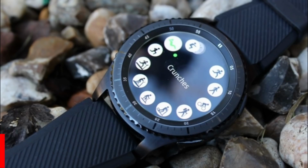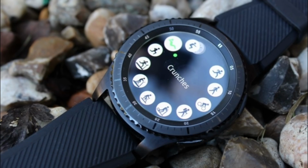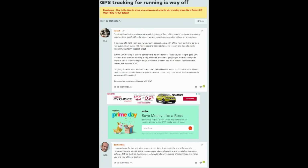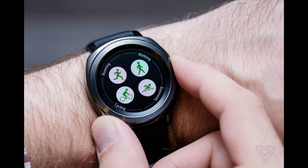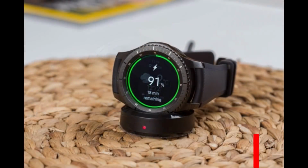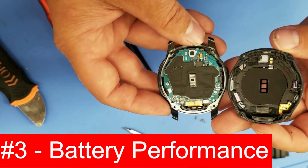Another useful improvement would be for fitness tracking. Both the S3 and the Gear Sport have a lot of fitness tracking features, but from what I've read online, many users complain about the accuracy of that tracking, particularly when it comes to swimming tracking on the Gear Sport. So I think improvements here will strengthen its credibility as a reliable and functional device for the fitness lovers out there that really want more than just a watch to tell the time or to be able to change watch faces.